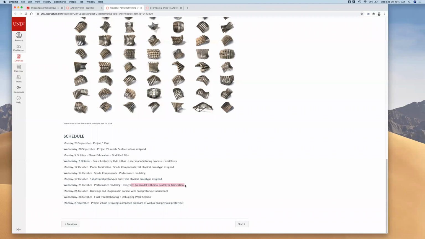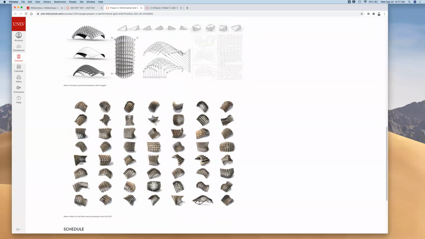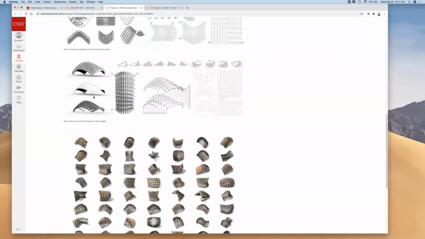In class we'll be debugging, going through that process. Trying to work through any problems you're having with that process, but also preparing all the drawings and diagrams that you need to complete the process and to turn in the poster along with your model. Okay. By the end of Project 2, drawings composed on a board as well as a final physical prototype. So this is, let's say, someone's physical prototype, and this was their board, right? It would probably help if I had my annotation tools up. Here we go. This was somebody's board, and ta-da, this was their model, right? Or something like that. Okay.